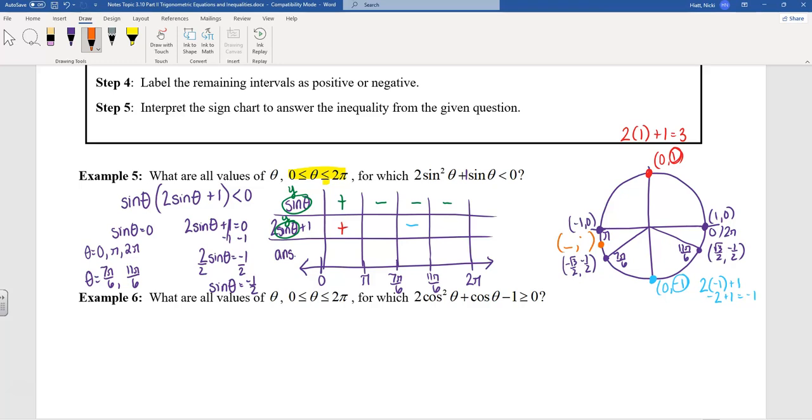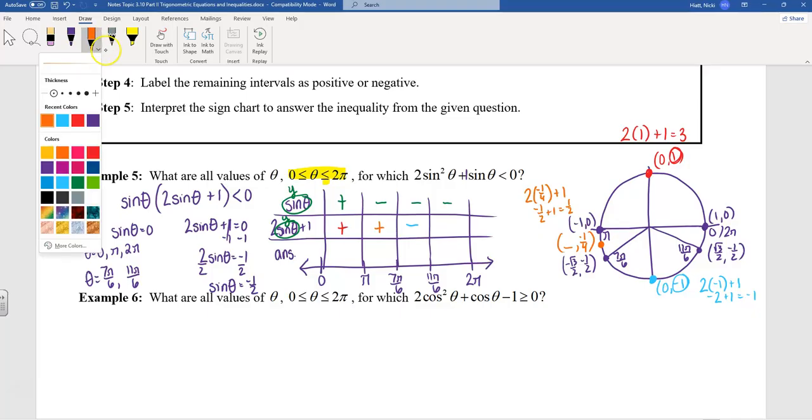Okay, that's what I would pick too. Negative 1/4, but something like negative 1/10 or negative 0.2, that would work. Anything here. So I don't know an exact value, but I can do 2 times that y coordinate, which is negative 1/4, plus 1. Right, I'm plugging that y coordinate in right here. And so 2 times negative 1/4 is negative 1/2, plus 1, that'll give me a positive 1/2. So positive right there. And you don't even really care. You don't need the exact value. You just need to know whether or not you get a positive or a negative.